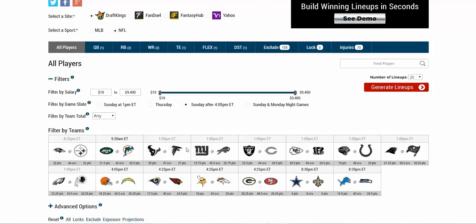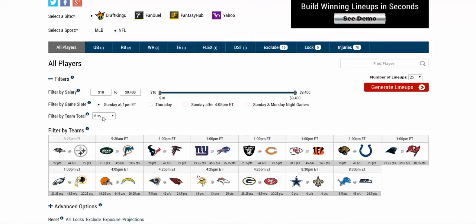One thing to note is some of these icons have gray in them already. For example, you can see this Raiders icon. It's a little difficult to tell, but it has been grayed out. So you can see the gray up here for the time. Just note that and don't be confused by that. I'm going to set it back to Sunday at 1 p.m.